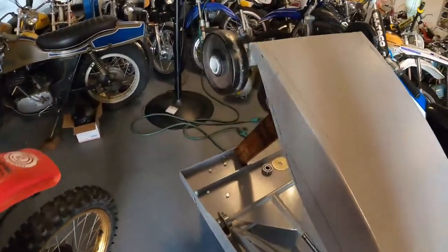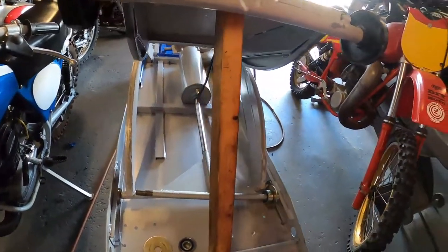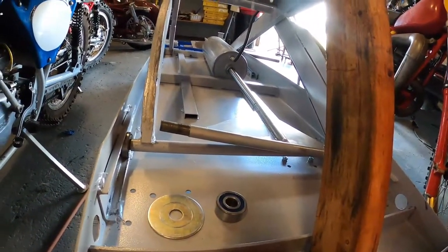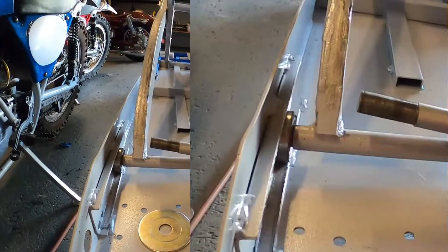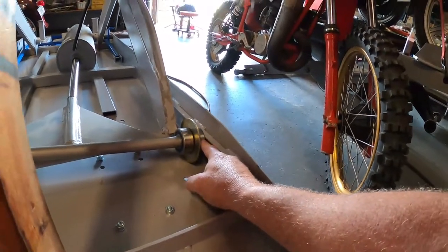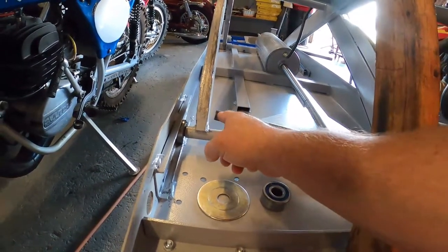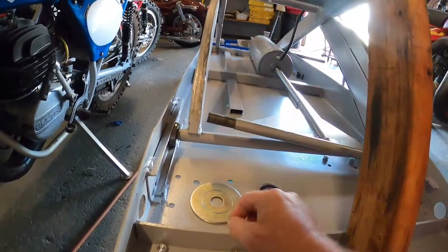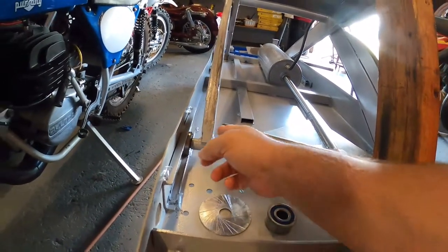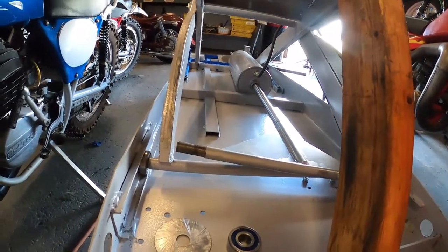The problem turned out to be over here. I didn't have to tear that down. When I took it apart, this bearing and this spacer fell out, and you can see how it's chewed up — there were some metal shavings here. It's supposed to have two bearings, a spacer, and a retaining pin. The retaining clip was missing and one bearing was missing, so this was just rubbing and getting all gouged out because the retaining clip wasn't there. It's been that way since new — pretty shoddy workmanship.